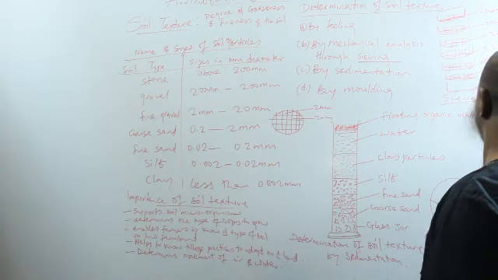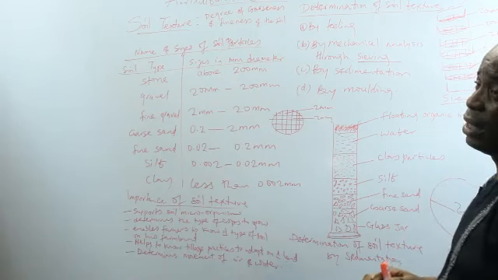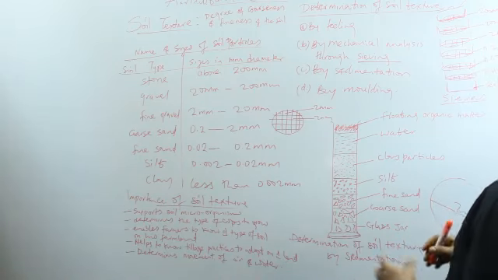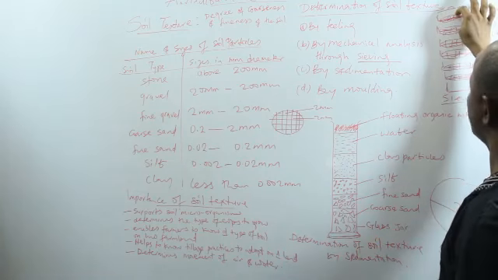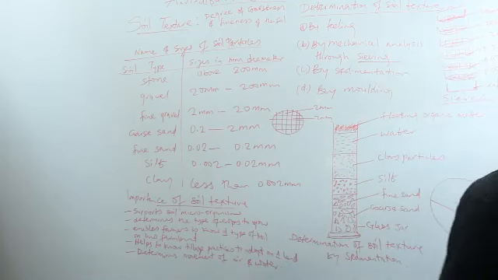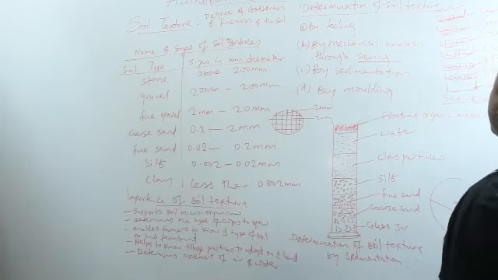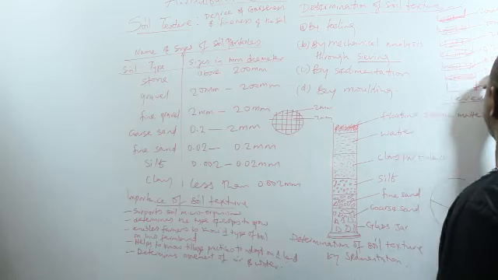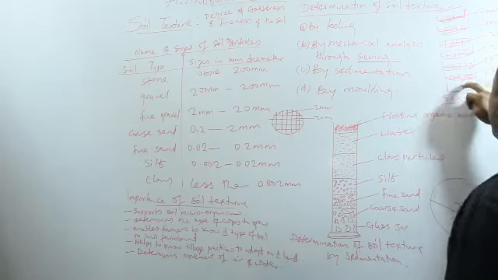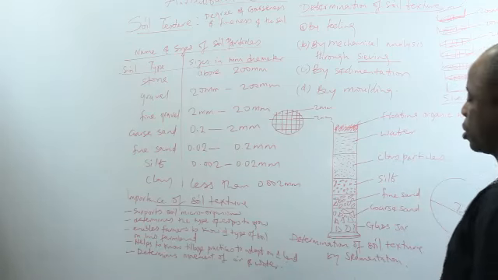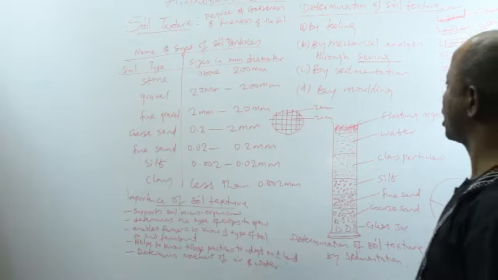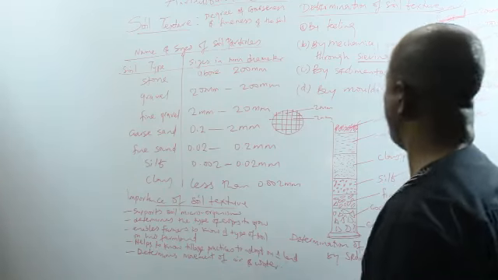Now, at the end of the day, the big particles that are greater than 200 millimeter will stay here. That will account for stone. The one bigger than 20 millimeter will stay here. That will account for gravel. One that is bigger than 2 and like that until you get to this one. One that is less than 0.02 will fall in here, and that will account for clay particles. So this is a mechanical analysis of soil by sieving.